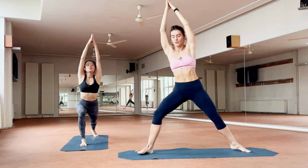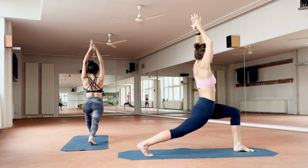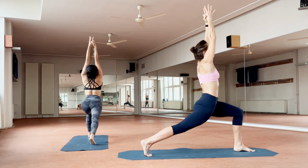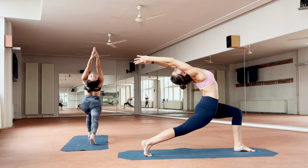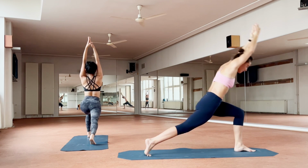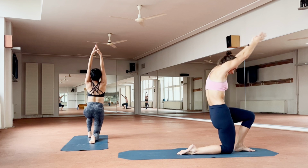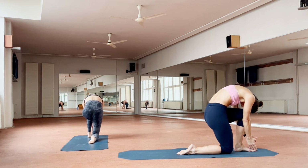Change. Turn around. Sit low. Stretch up. Lock the knee, push the heel back. Come onto the ball of the foot and then stretch back. Beautiful. Right knee forward. Come close. Stretch up. Tuck your chin in, forehead on your knee or thigh if you can.